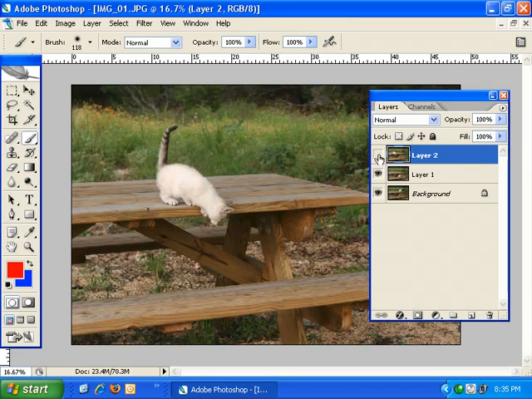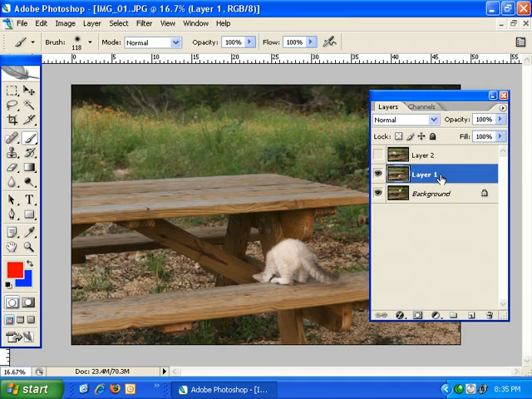Okay, I'm going to go ahead and hide layer 2 for right now. And I'm going to start working on layer 1. And what I want to do is create a layer mask on layer 1. And the way to do that is to simply click the layer mask icon, which is a rectangle with a circle in the middle, down here at the bottom of the layers palette. So I'll click on it, and now I've got a layer mask thumbnail on layer 1. And you can also see I've got a white border around the thumbnail, and that just tells me that the mask is active.